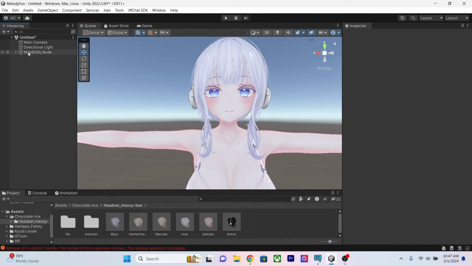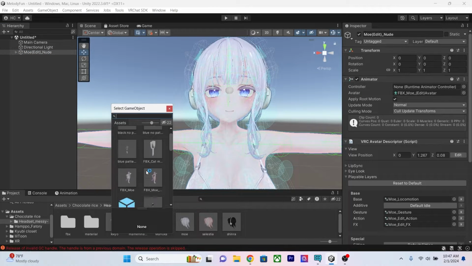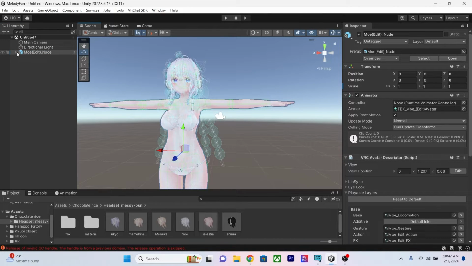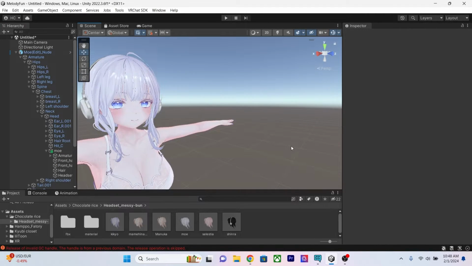We can repack the prefab. Just right click on it again, reconnect prefab, and then go to the full avatar that you had a second ago. So this one, Moe edit nude. And now everything is packaged up again, including your hair now.